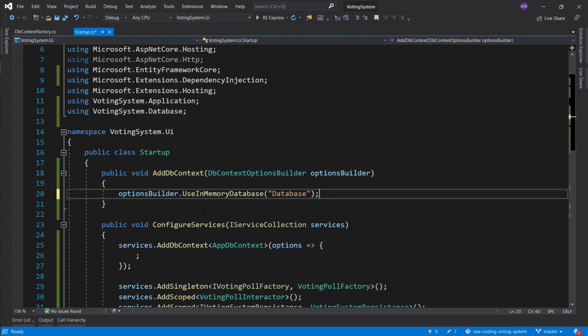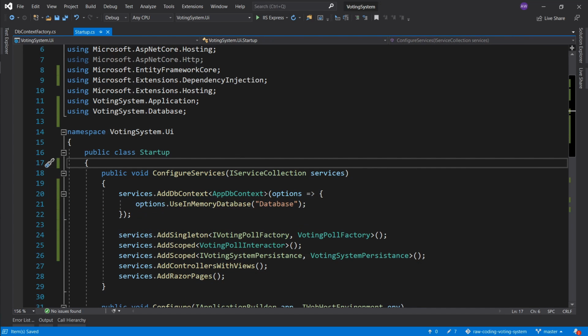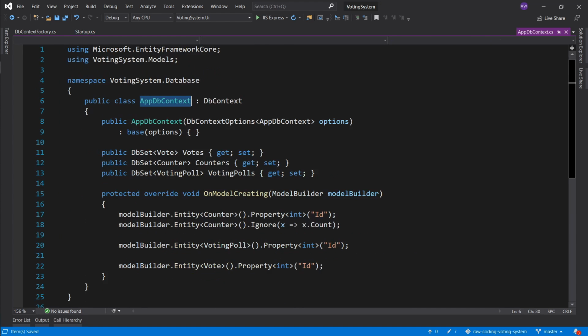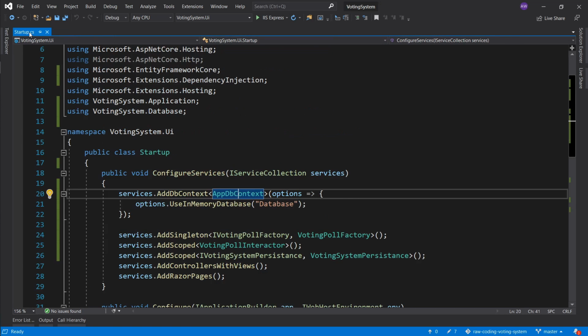Okay, so we don't need to go that far. This is just for anybody who is confused about the functional programming paradigms of C#. Okay, so this is just a function parameter which is then going to be used to instantiate the options. Okay, and then they're going to be passed into the constructor right here. So hopefully that wasn't too long of a tangent there.